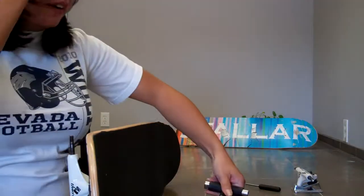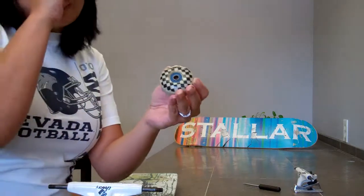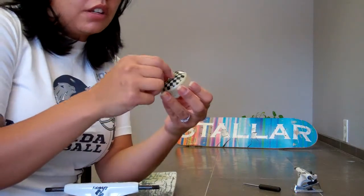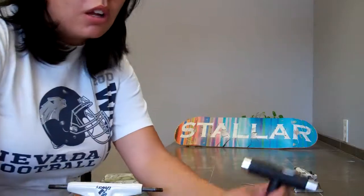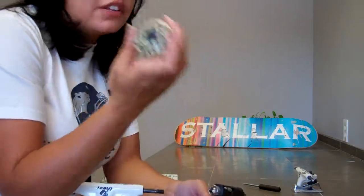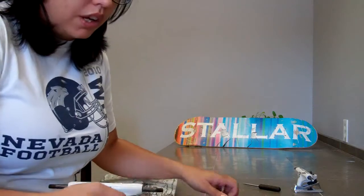Last for this part, we want to add wheels to each truck. So we've already had our bearings inside of here because these are our wheels from our old board. Now if you need to put bearings in here, you just go ahead and slide them into the truck. You can use your skate tool to push them down and either hammer them in, or if you're strong, you can just push them all the way in. But there is an end point, so make sure they get pushed in so that there's still part of the wheel sticking out and you'll know they're in all the way.